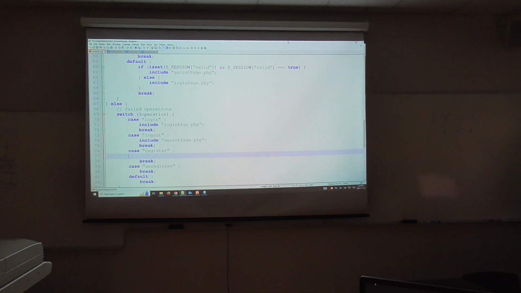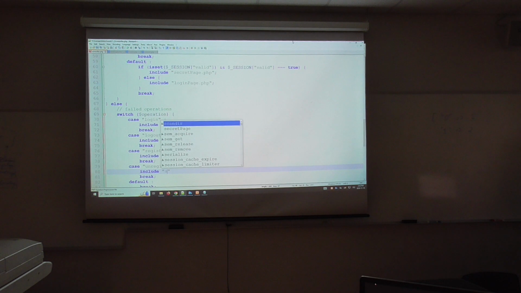If new user registration failed, what should we see? Login page. In our case, the login page is also the registration page. And then unregister. Well, if we unsuccessfully unregistered, then we're basically in the same boat as not having logged out. So yes, the secret page.